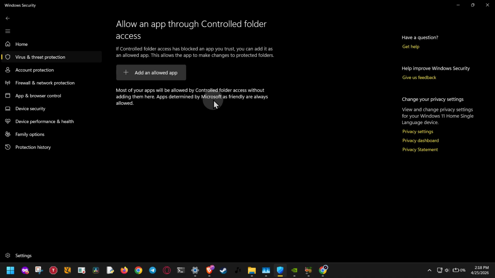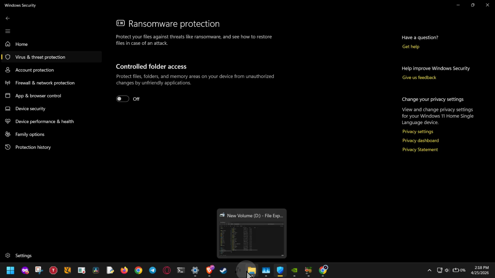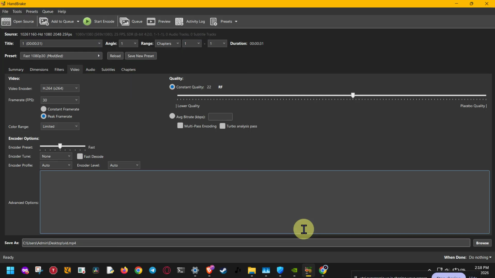In many cases, one of those 3 fixes will solve the issue immediately. Run as administrator, change the destination folder, or allow HandBrake through ransomware protection. If you want the fastest troubleshooting order, start with admin mode first, because it takes just a second. If that doesn't work, change the save location to your desktop. And if the problem still continues, check Windows Security next. That method usually gets rid of HandBrake Error 5 for most Windows users.